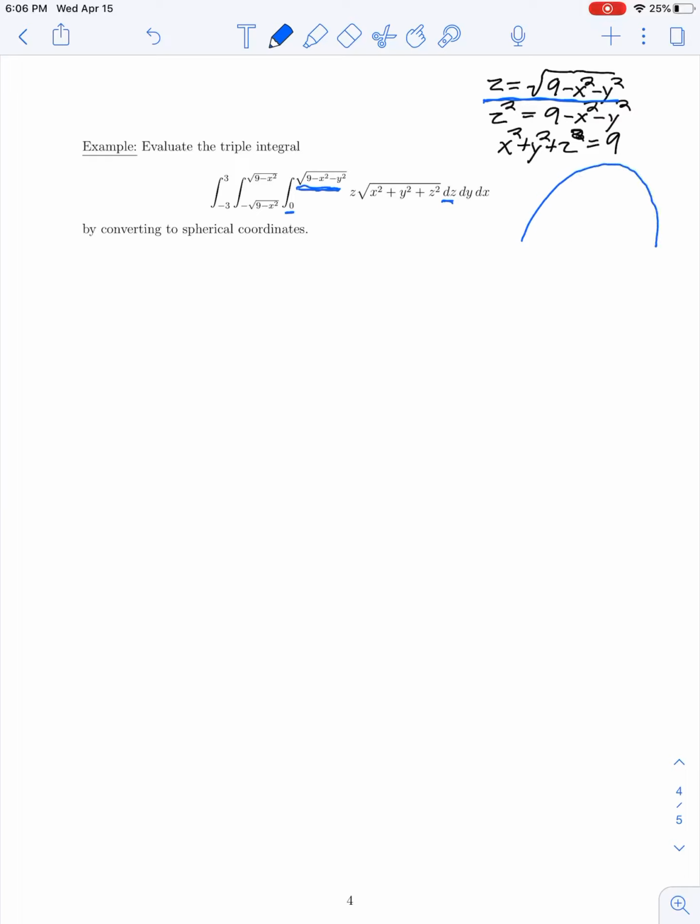So here, the upper half sphere, which lies above the xy plane, since z was being bounded below by 0, of radius 3. So it intersects the xy plane in a circle. If we set z equal to 0 in the equation for that sphere, we have x squared plus y squared is equal to 9 for the circle describing this outer edge of our solid E. Now the projection of this onto the xy plane gives us a disk.